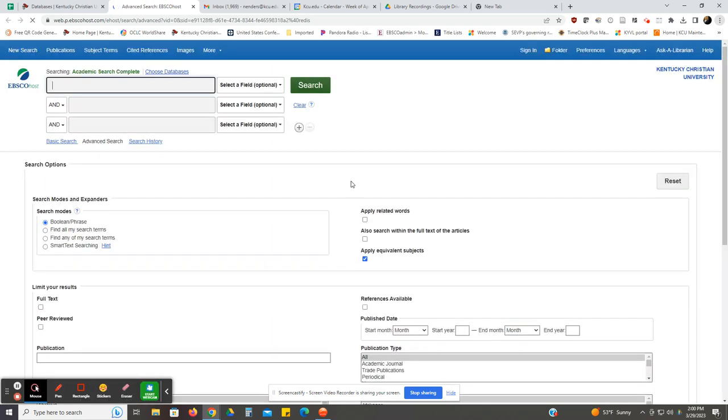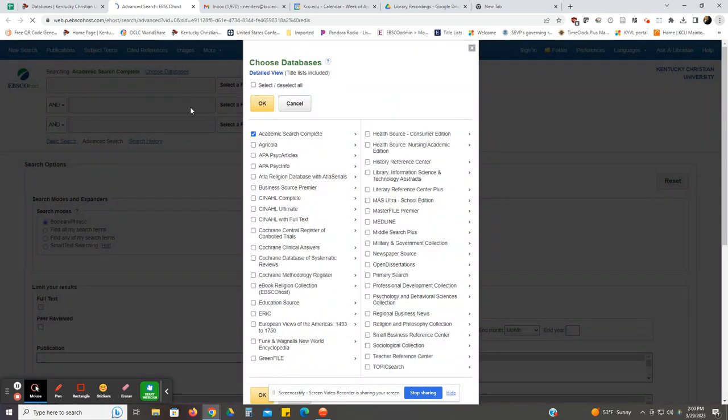We're going to start by clicking on Academic Search Complete. And then to save time, what we are going to do is set up a multi-database search. So if we go up to the top, we can click on Choose Databases. And these will be in alphabetical order. So we will select Education Source, ERIC, which is a government education database. If you go over to the second column, we want Professional Development Collection, which is a PD database for teachers. And we want to also click on Teacher Reference Center. Once those have all been checked, we're going to click on OK.